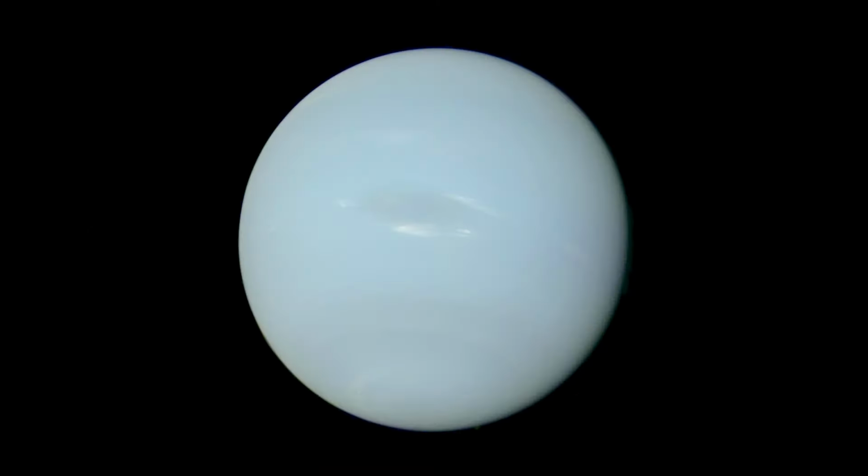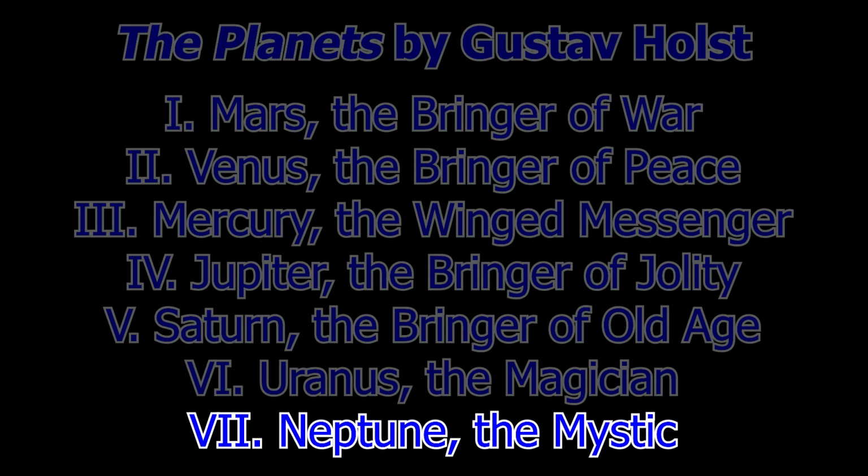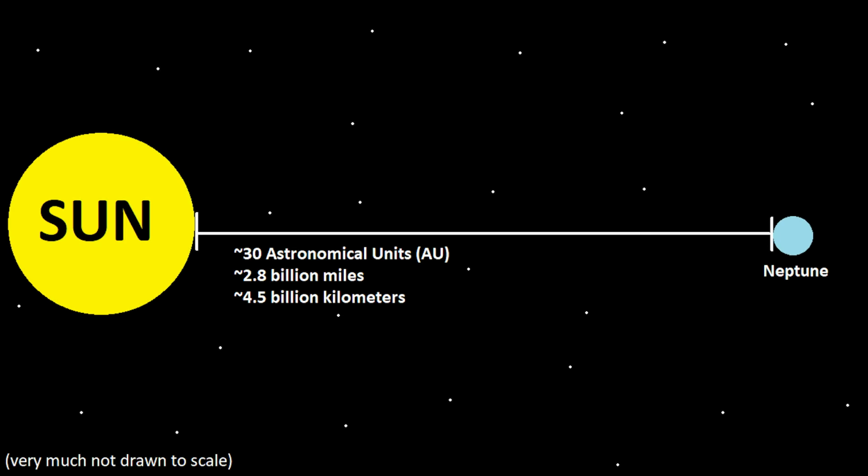Even though Neptune is a brighter color than we thought, darkness will still be a theme in the final two floors of Tower of the Planets for two reasons. One, I feel like this represents Gustav Holst's movement for Neptune in the Planet Suite, and two, at about 30 astronomical units from the sun, not much of its light reaches here, less and less as you go further toward Pluto for the final floor.